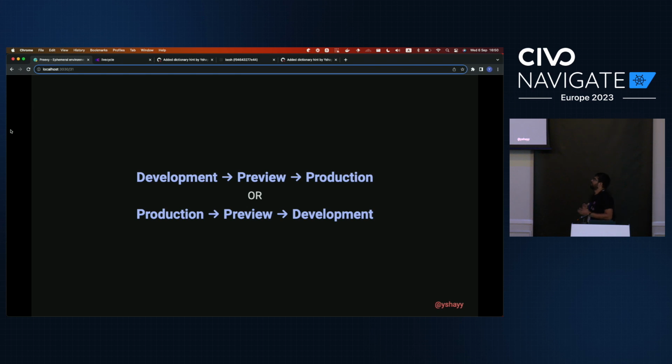When we talked with other companies, we saw that when we establish a preview environment, it can be from the direction of taking our development environment and enriching it, making the fidelity higher, or we can do it the other way around. We can take a production environment and lower the fidelity to have an ephemeral environment.